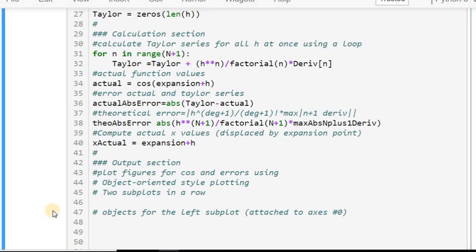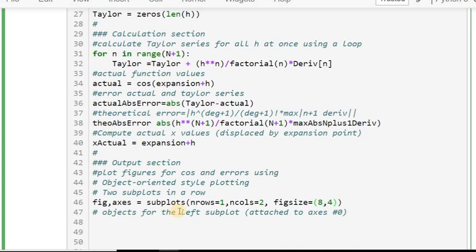All right, so let me just put this out and you can see how it works. I'm going to have fig and axes equal to subplots, with rows equals 1 and cols equals 2 and figsize equals 8.